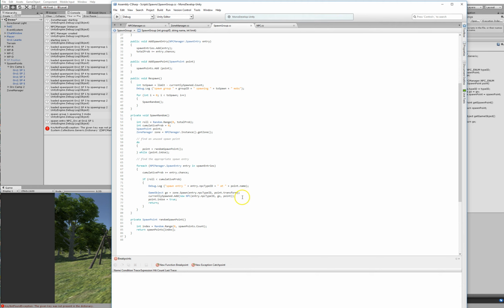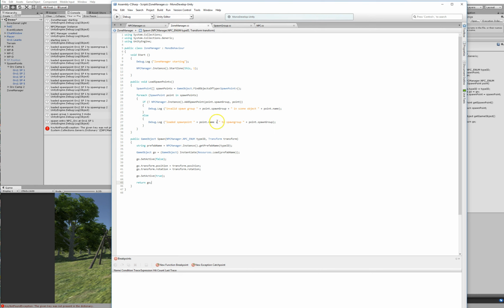Okay. Well, someone spawn was called, and currently spawn add. That shouldn't be a problem. Just go back to the zone manager and see, is it actually accessing a dictionary? No, I don't think so. Unless the prefab name was part of it.